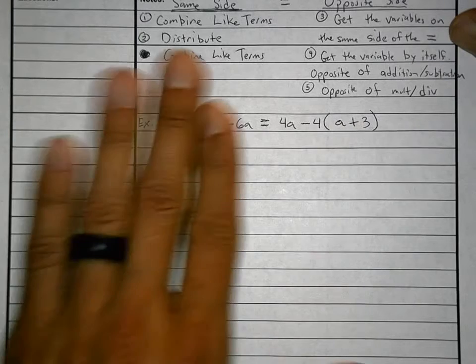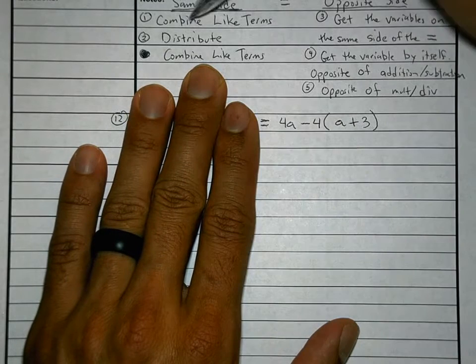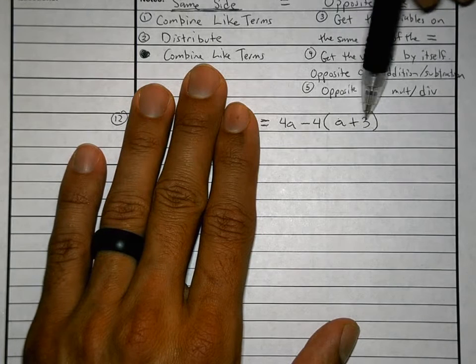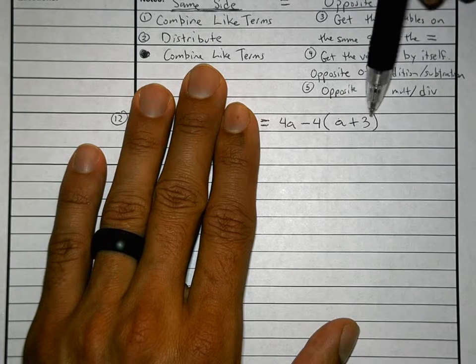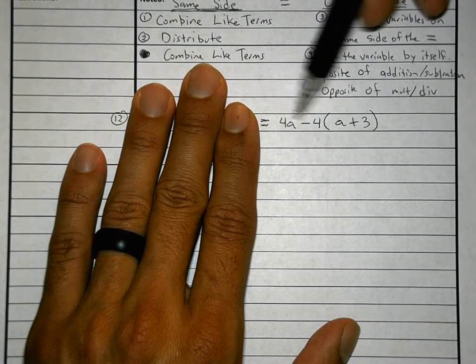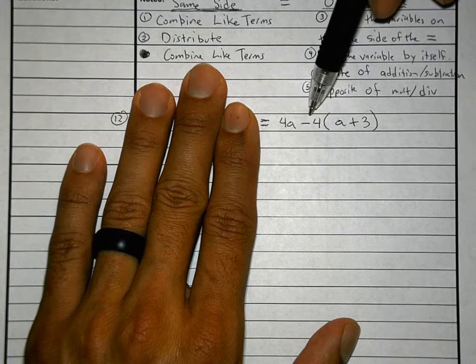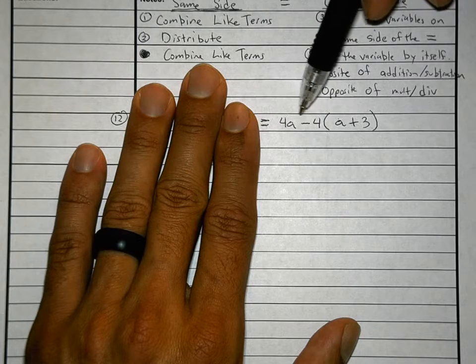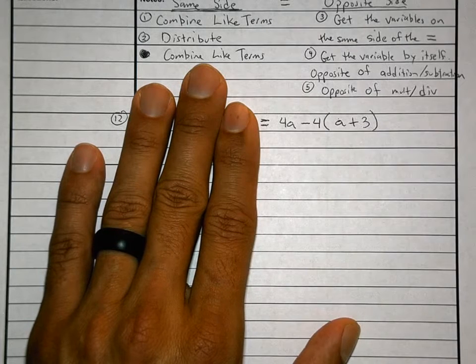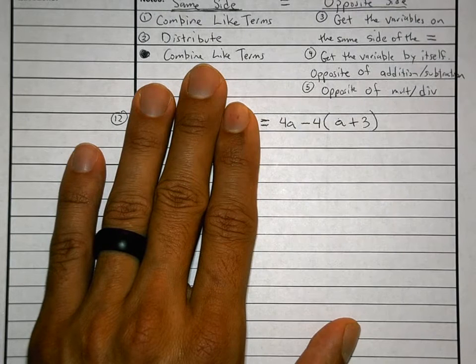Let's cover up the left side. Let's look at the right side. Can I combine like terms? Can I put this a and the 3 together? Those are not like terms. There's no a's in the 3. I can only put a's together with other a's. Can I put the 4a and take away 4 from that 4a? No. If this has a 4, this has a 4, it doesn't make it like terms. Like terms have the same variables. That's what we wrote down in the 1.1 notes. These are not like terms. So we can't do number 1. We cannot combine like terms. Can we do number 2?